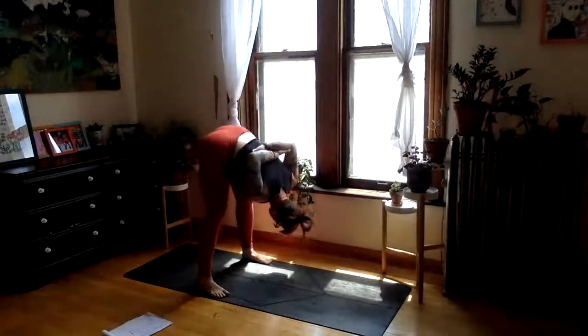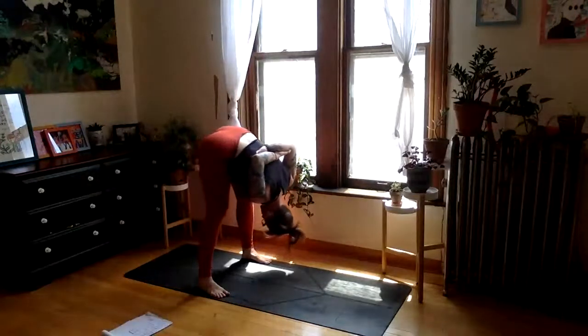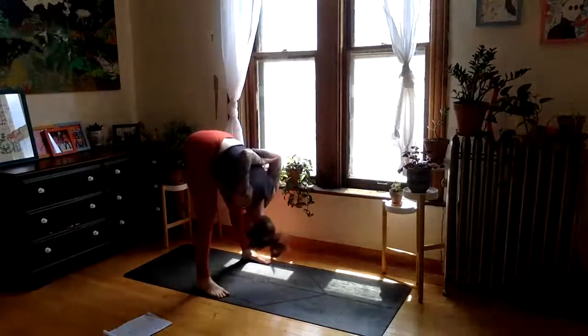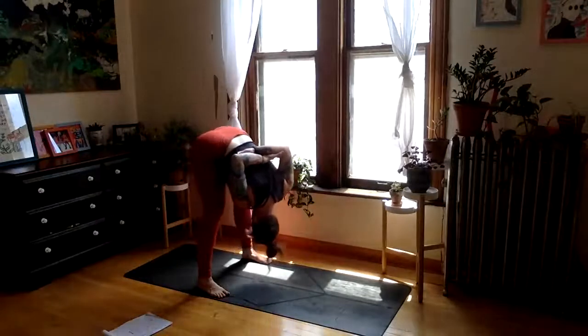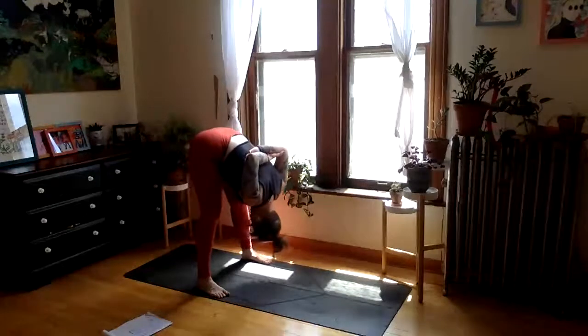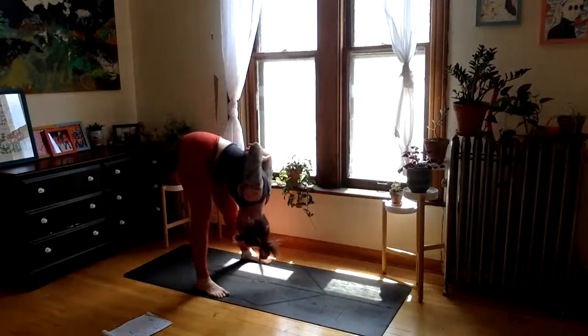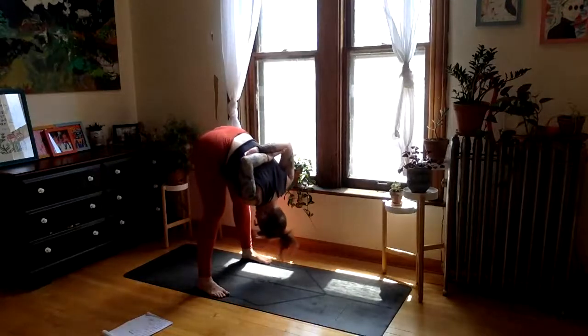Pay attention here to small shifts in sensation. Shift your weight from foot to foot. Just notice what happens up each leg. Observe the way your spine feels as you tuck your chin more into your chest. 2 more breaths here, opening up along the entire back line of the body.